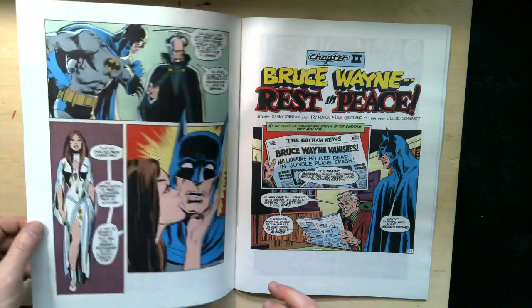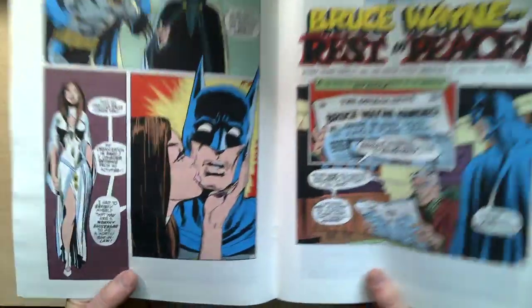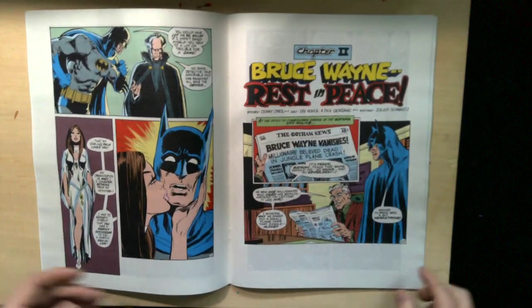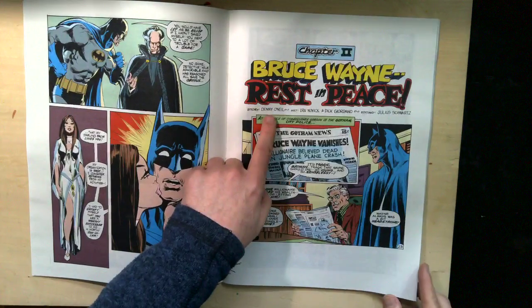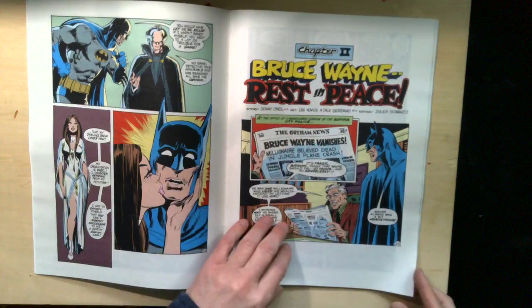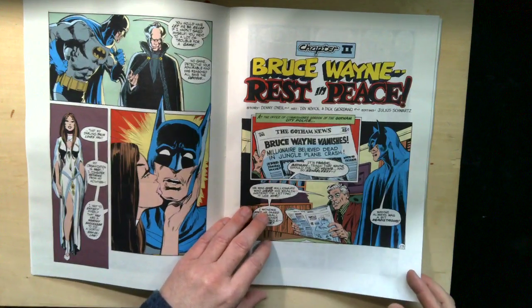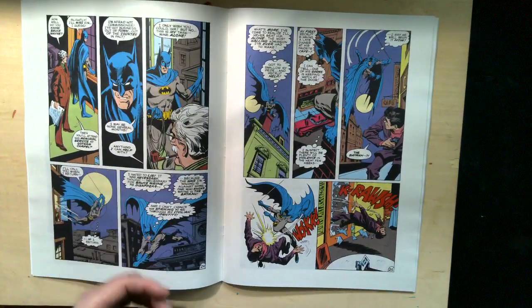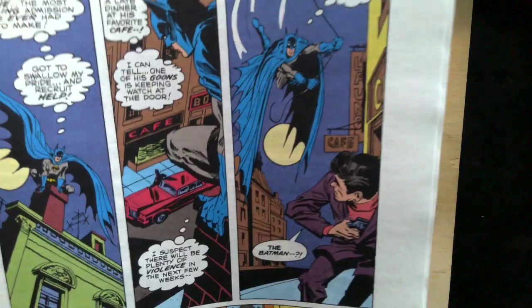This is on uncoated paper too, so it looks like a 70s comic. And his daughter — this is always a weird thing about the Ra's al Ghul daughter stories too. The daughter shows up and Batman's a blubbering idiot. Irv Novik and Dick Giordano — I wonder who did the lettering. Bruce Wayne... no letterer credited. DC wasn't crediting the letterers then? That's weird — not the colorists either. I wonder when they started doing that; I think Marvel started before them. Some nice Irv Novik art — not as nice as the Neal Adams, but still pretty cool.